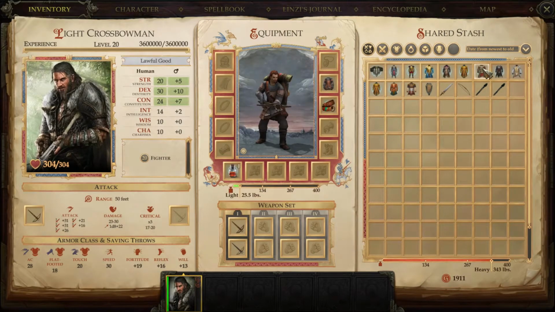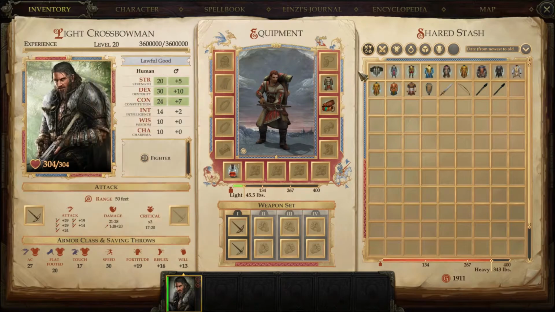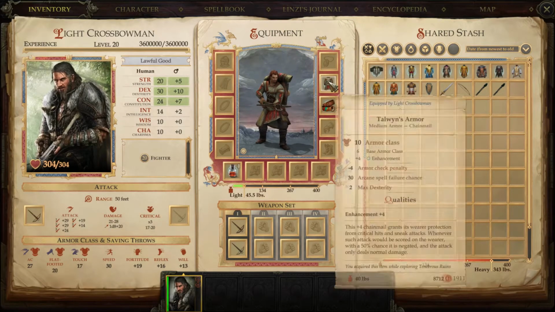Here is our Jaeger at 28, 18, 20. Again, a bonus to our attacks and a bonus to our damage. Here is our Talon's Armor, 27, 20, 17. Not the best, and you may say, why even bother with this? Well, it's because of what it gives you. This is the one with a 50% chance to negate a sneak attack or critical hit. It means damage is still coming through, but it's not a crit or a sneak attack anymore, 50% of the time. That's a really nice life-saving type of armor right there.